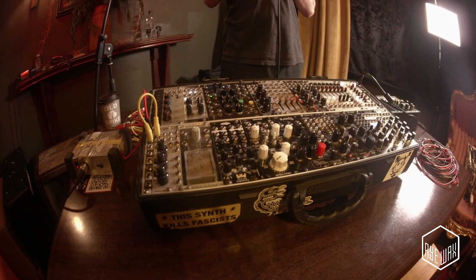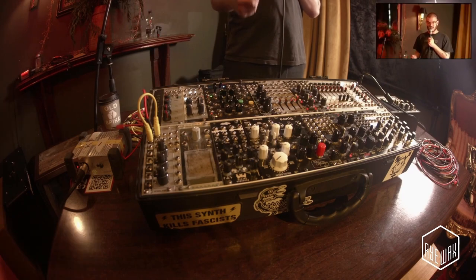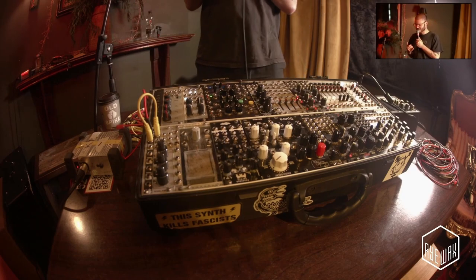There are loads of much better resources for explaining it than I can right now. It's kind of dry, so we don't need to go into that straight away, but you can look it up in your own time, because it's fairly self-explanatory. These days it's very difficult to damage a module by plugging it in wrong. A lot of them have protection because of people like me who've plugged them in wrong and had to phone someone up and say, I'm really sorry, I didn't read the board before I plugged it in. Can you send me a new one?